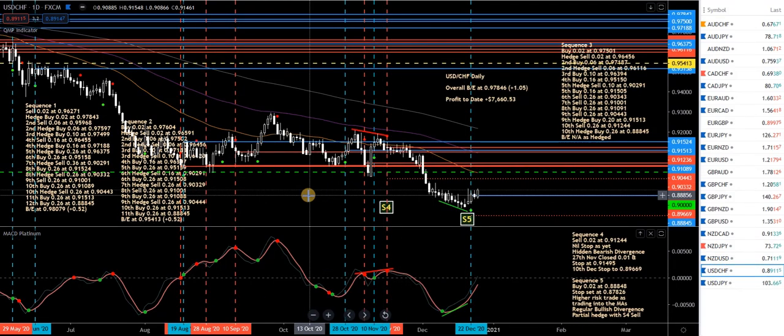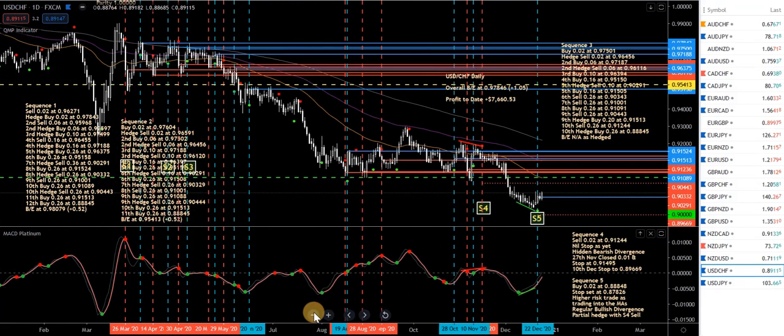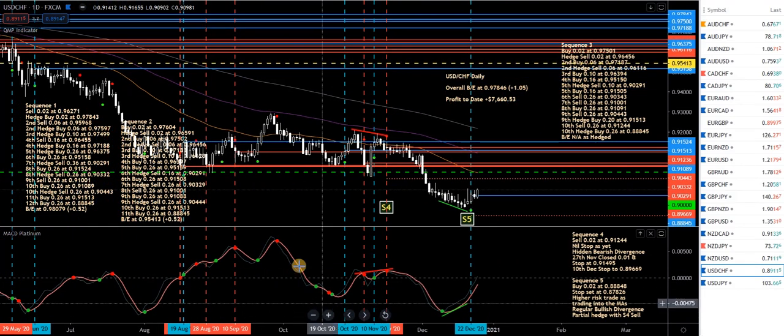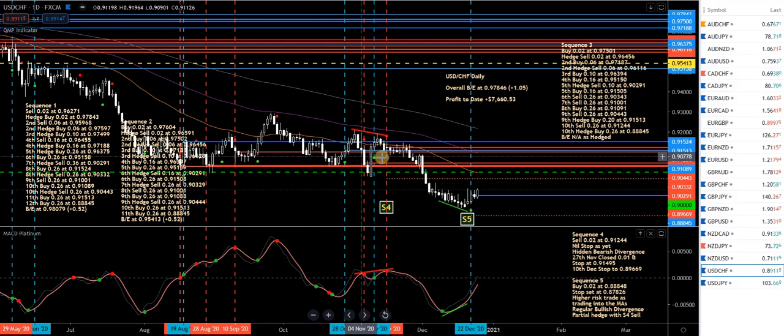Right, USD Swiss Franc, my pet hate. This is the pair. It's doing my head in. I'm in a lot of trades, a lot of sequences. You can see from all the way, sequence 1 actually starts here. So I'm in all these trades, a big cluster of trades up here prior to COVID, and it's starting to get another cluster of trades down here after the COVID move.